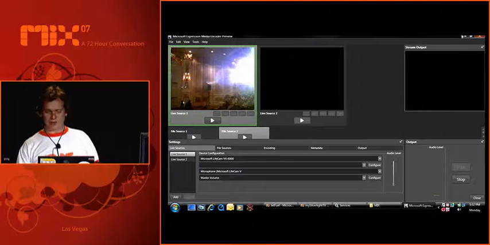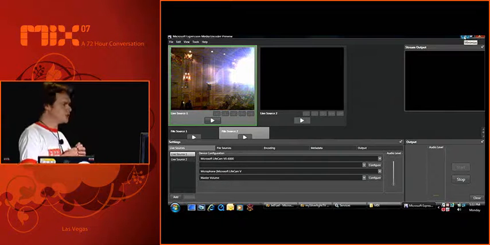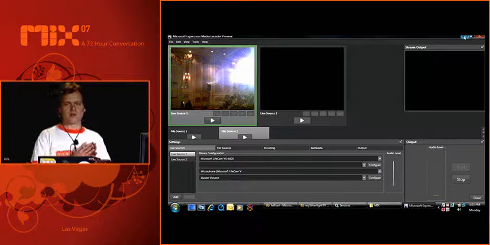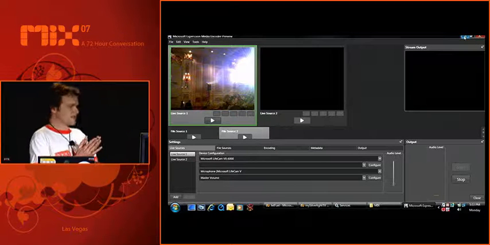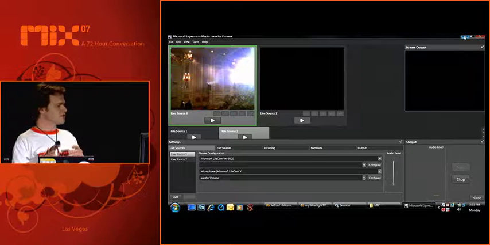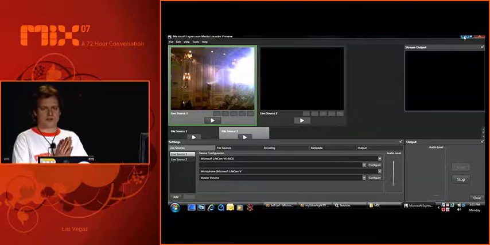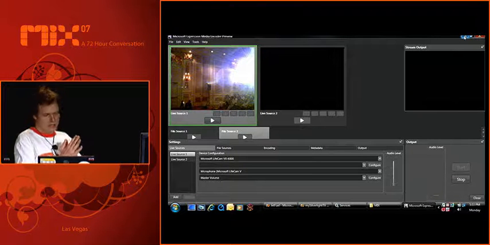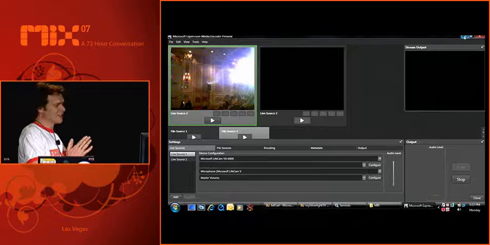But one of the really nice things about the Silverlight platform is that it gives us now a way of cross-platform streaming. So not only is it great with on-demand content, we saw some amazing examples of HD and DVD-like experiences this morning. Not only that, but also you can take a live streaming source and connect to it. And that works just as well on the Mac as it does on Windows. So that's the end. Thank you very much. Hopefully those were good.